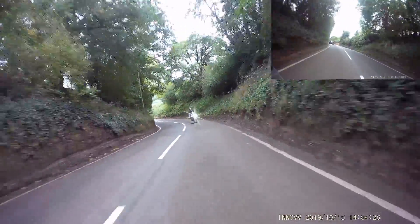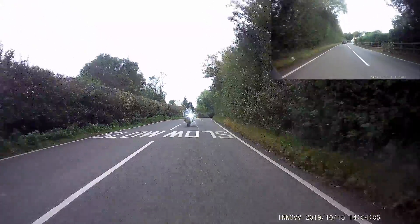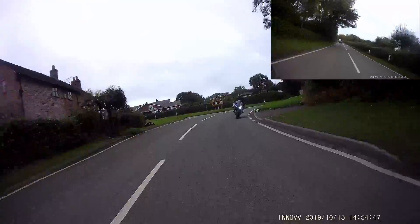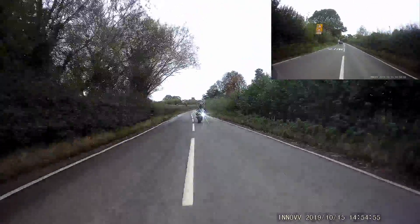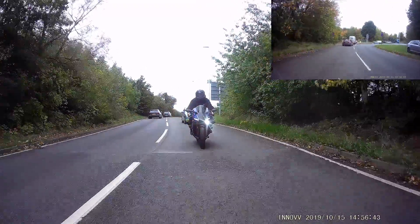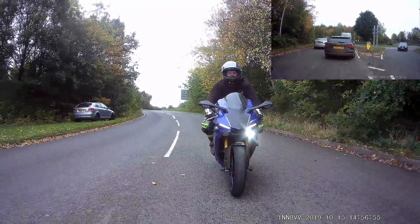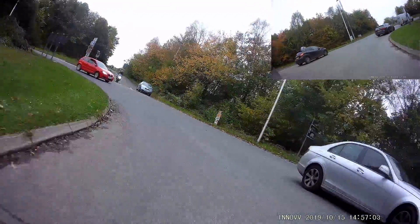So we're still following these cars and the van - not going to bring any opportunity to overtake these. Looks like we're going into a built-up area. What seemed like several months passed, then we're finally out the end of that road heading towards Bridgnorth. So it's a nice opportunity just to roll up behind the cars, keep things ticking along, practice a bit of slow speed control, and then go when it's free.